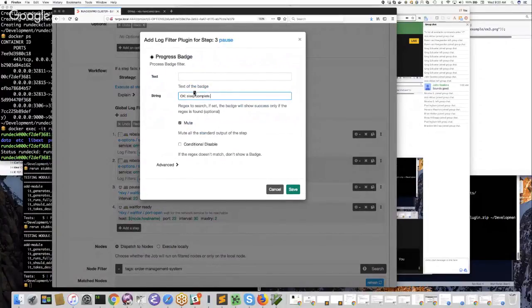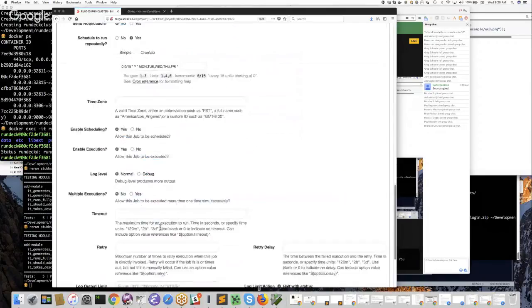That's the word we're looking for. And since this is easy for me to remember, we'll just do a +1 and we'll say complete. There's some control here. If your regular expression doesn't match, you can basically tell the plugin not to do anything. So it's not that.